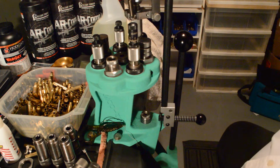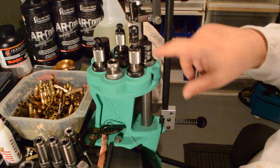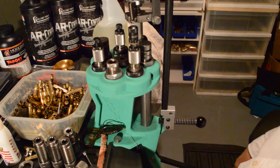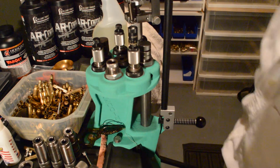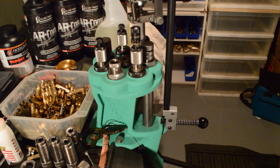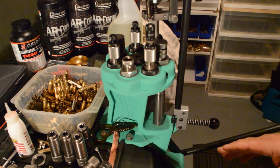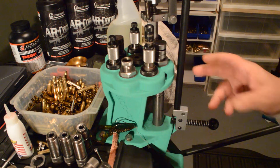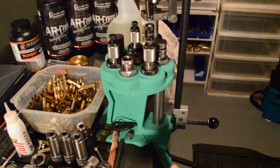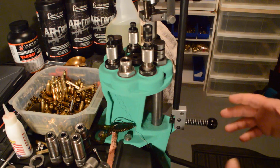When you set the die up on your tool head, you raise your ram and you set the die mouth to touch the case holder and stop. When you do that with this die, you automatically get your cam over area. So you don't have to turn it down that other quarter turn like most of the dies out there. And the reason I did that is because if you want to bump it a little bit, you can work the die up or down to achieve exactly what it is you're looking for. So although it's a full-length die, it'll give you what many of the small base dies will. So it's really a one-size-fits-all die.